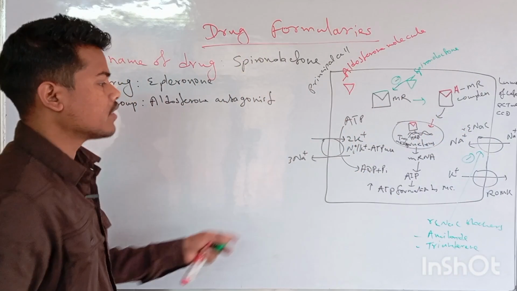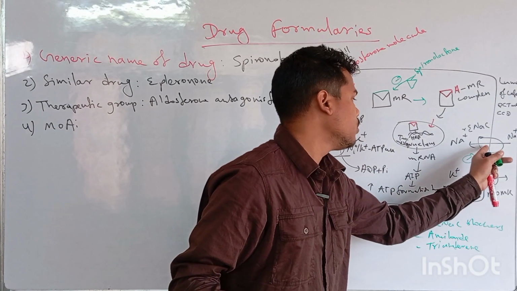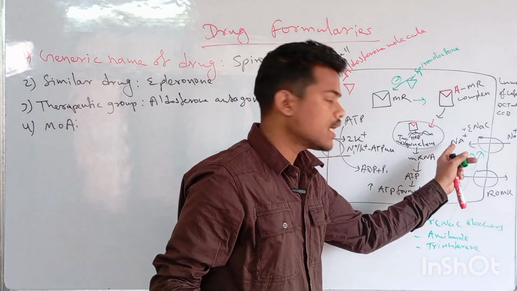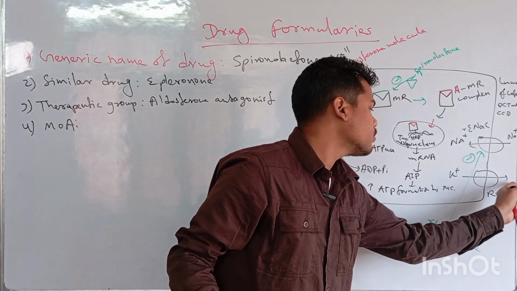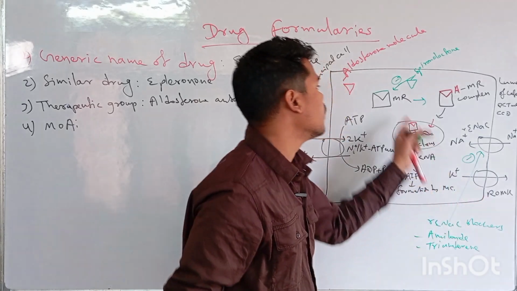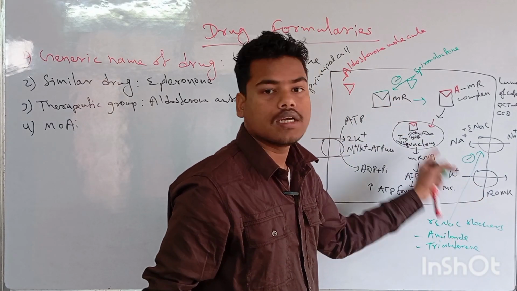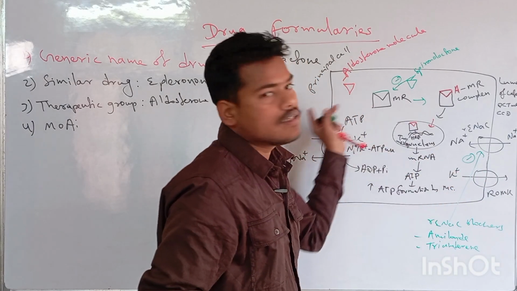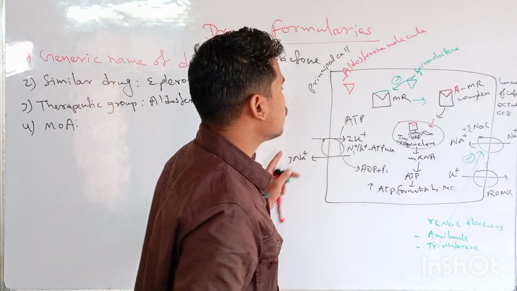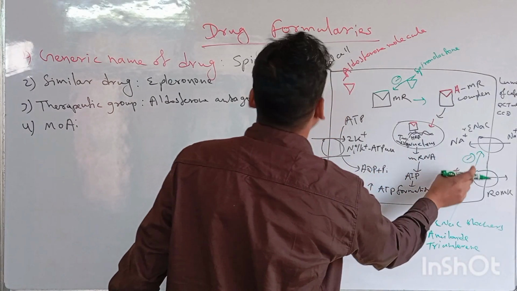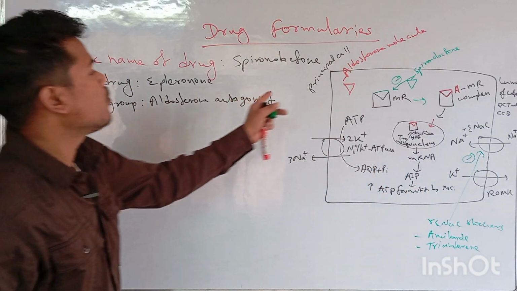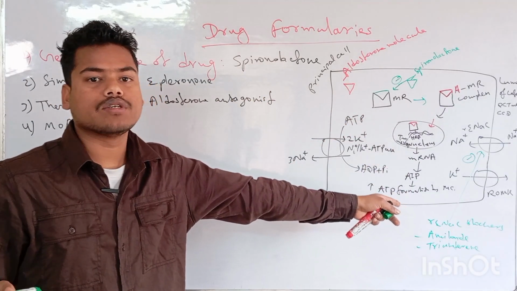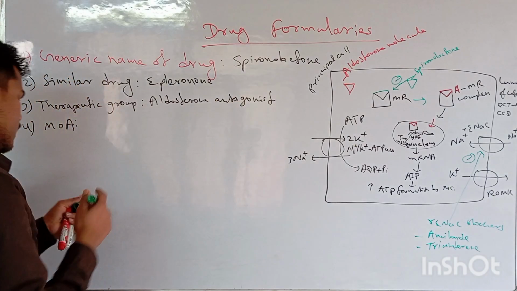So this is the mechanism of action, and if this is blocked, no entry of the sodium, no entry of the water, no retention of the salt and water, no efflux of the potassium, and potassium will be spared. In both cases, potassium is sparing inside the cell and in interstitium in blood. So the name K plus sparing, potassium sparing, is given for these two categories of the drugs by the mechanism of action.